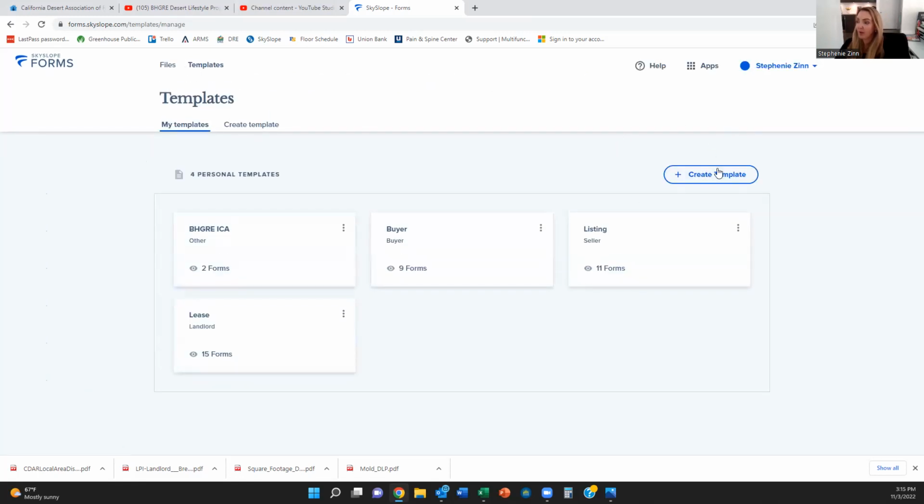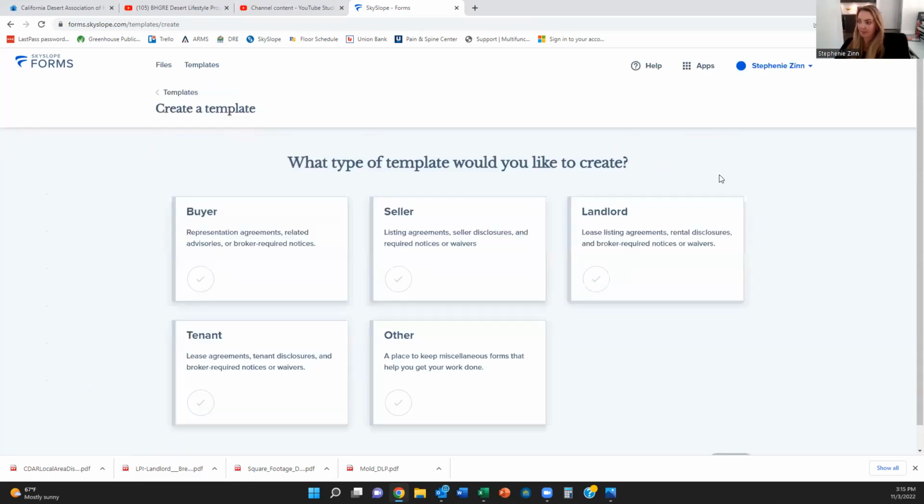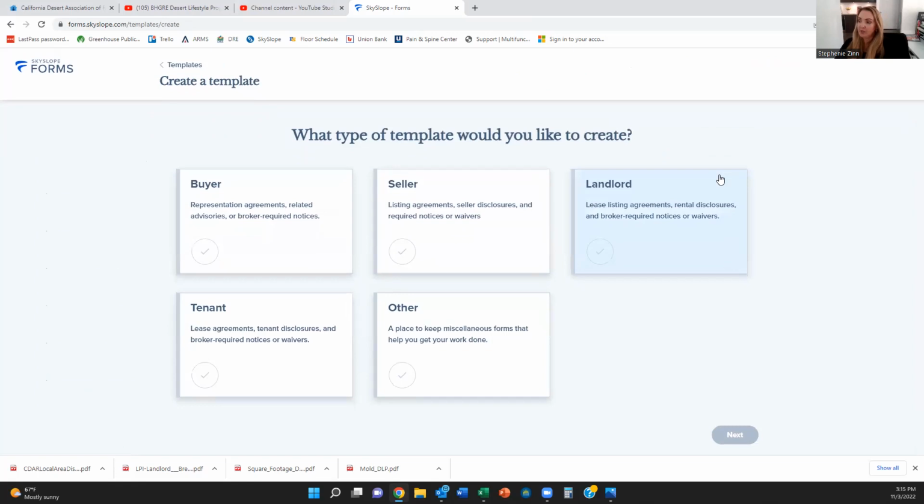We're gonna go back though, and we're gonna click Create Template from here. And once we click create template, I'm going to select landlord because we're doing the lease checklist today. If you only wanted to do this representing a tenant, you can, but it's the same documentation. So I tend to use just one checklist for leases. And if I'm not representing the landlord, I just delete out the landlord documents. And then sometimes there's things that I don't need and I just remove those as well.